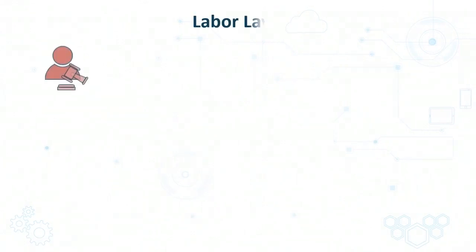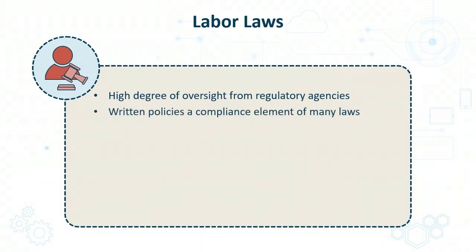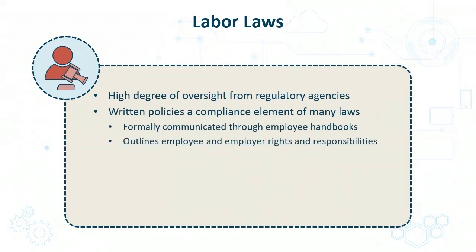Human Resources, or HR, is conducted with a high degree of oversight from regulatory agencies through labor laws and legislation. An element of compliance for many labor laws is that written policies are in place. These are most often formally communicated through an employee handbook and outline employee and employer rights and responsibilities.